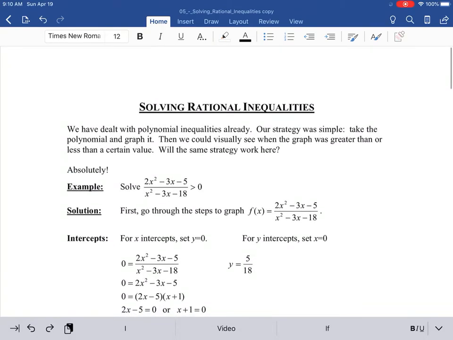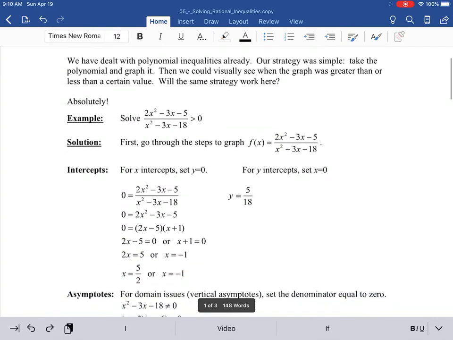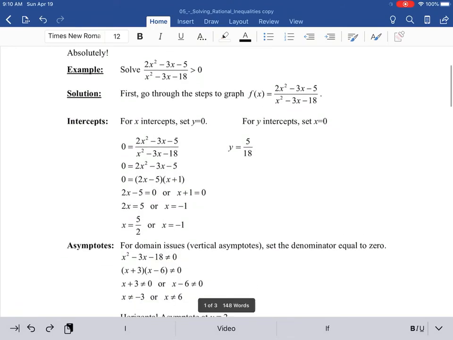Okay? Most of these steps you've already seen, so I've already got them all typed in and filled in here for you. This question says solve (2x squared minus 3x minus 5) over (x squared minus 3x minus 18), and then we want to know when that is greater than 0. Well, instead of trying to find when it's greater than 0, all I'm going to do is graph it. And then once I have the graph, I'll be able to see visually where it's greater than 0. I'll also build a chart in the meantime, which I think is a slightly more powerful way to get the answers here. I won't say it's better. Graphing has huge advantages as well, but the chart has some big power advantages here.